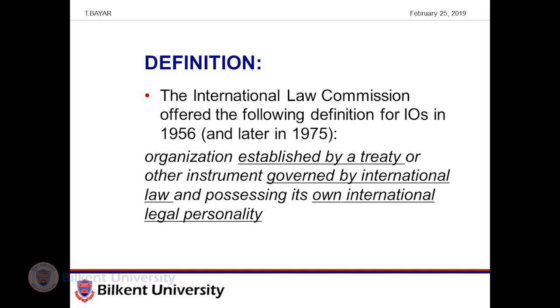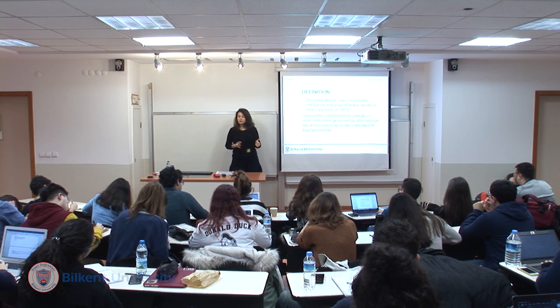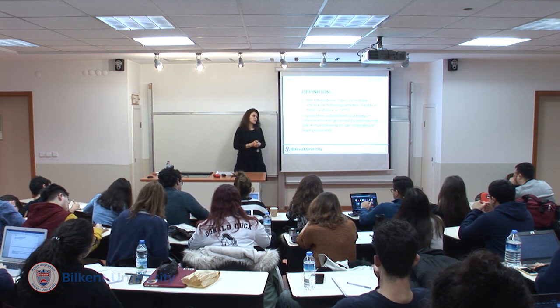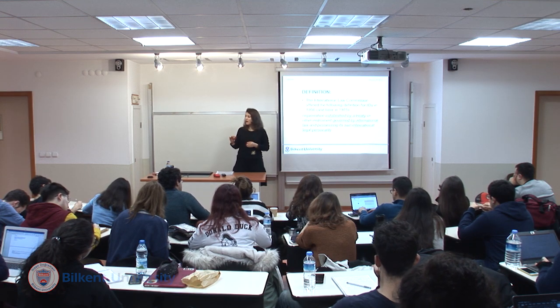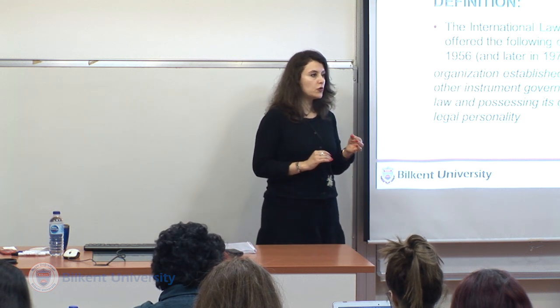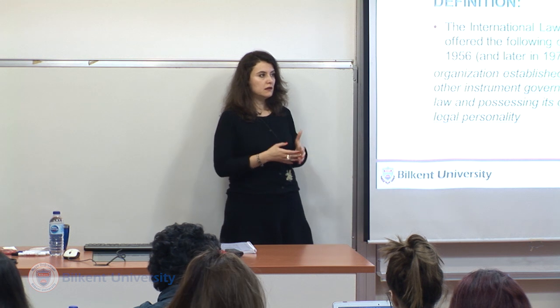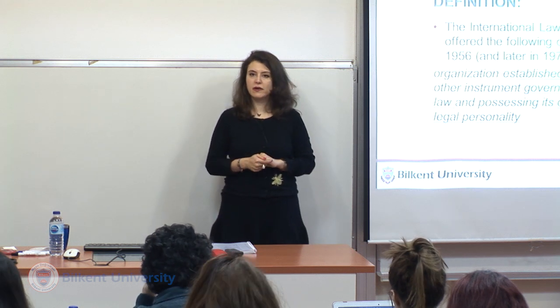According to those sources, we come across three important factors that tell us about intergovernmental organizations. The first one is, all international organizations are established by a treaty. States come together, formulate a treaty, sign it, and ratify it, and as a result, the organization is established. So if you need to study any intergovernmental organization, you have to find, first of all, the founding treaty. And because you have already studied treaty law, you know that the treaty can be one single document or can be composed of multiple documents, can have additional protocols and so on as well.